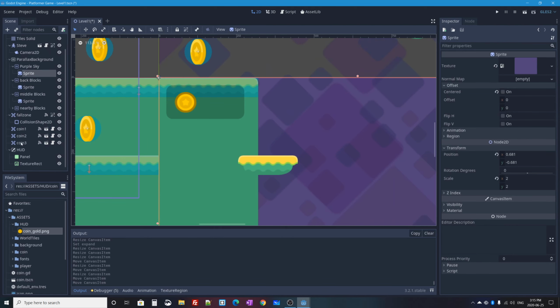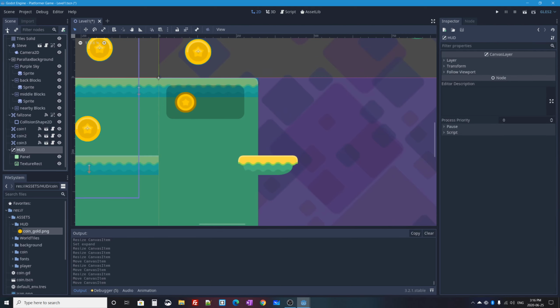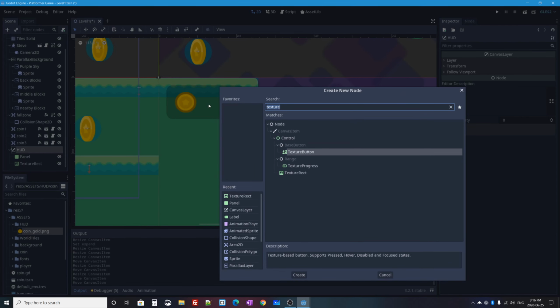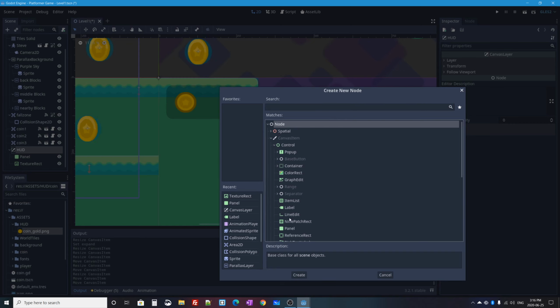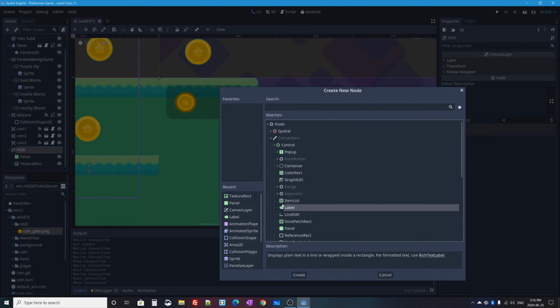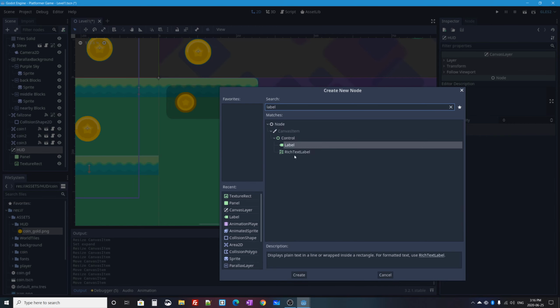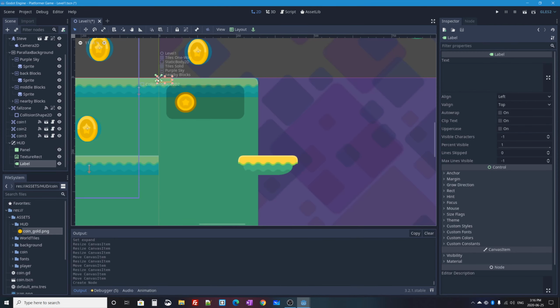It looks pretty good. Let's go ahead and select the root node, and I'm going to press plus because now we're going to add a little X. And this is the first time we're going to be using a font in our game, but to add an X, which is just text, we're going to be adding what's called a label node. So I'll select label. I can of course search for label in my search bar. I'll double click on it. It is right up here. I'll drag it to right about there.